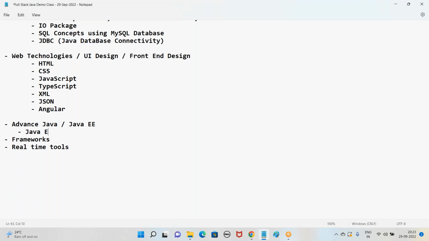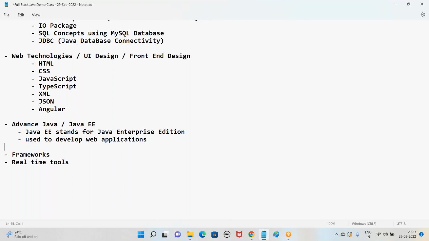Java EE stands for Java Enterprise Edition, and the main use of going for Java EE is to develop web applications. Examples of web applications are Gmail, Facebook, Amazon, Flipkart, Book My Show, Make My Trip. All these are web applications.